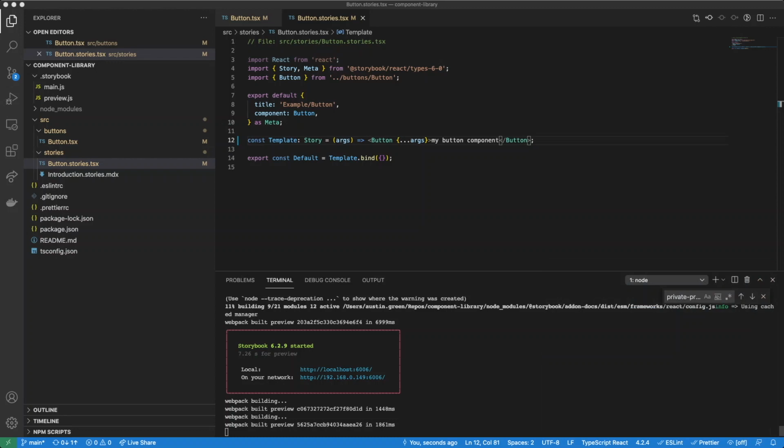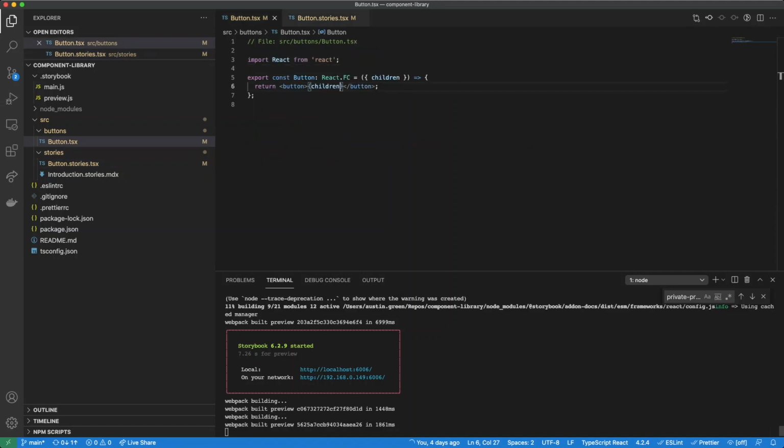Next up would be the forward ref API. Many components have a one-to-one mapping to an HTML element. To allow consumers access to that underlying element, we can provide a ref prop using the React.forwardRef API. Providing a ref isn't something that is necessary for day-to-day React development, but it can be very useful within shared component libraries. It allows for advanced functionality, like positioning a tooltip relative to our button with a positioning library. Our button component provides a single HTML button element, which we can provide a reference to with forward ref.